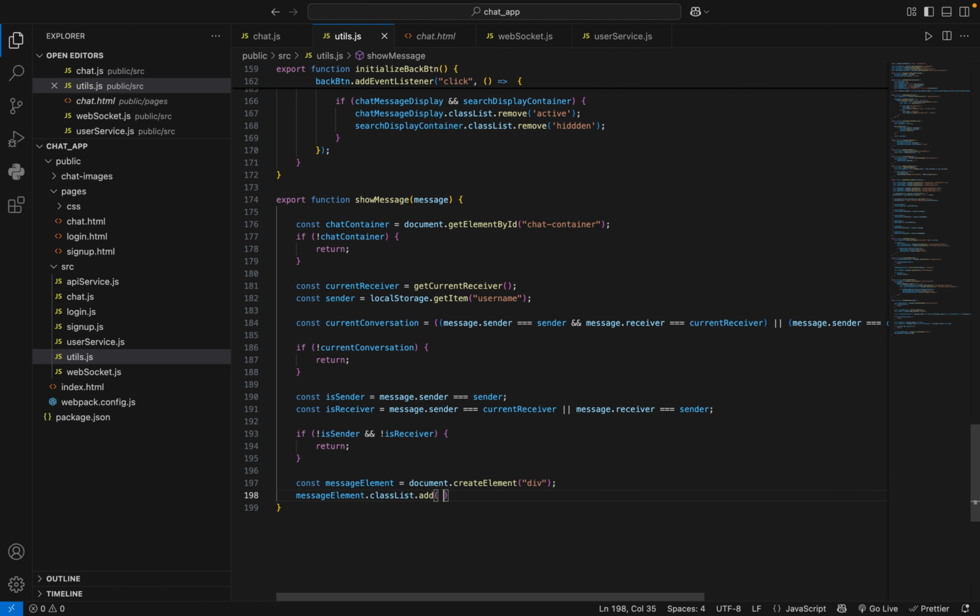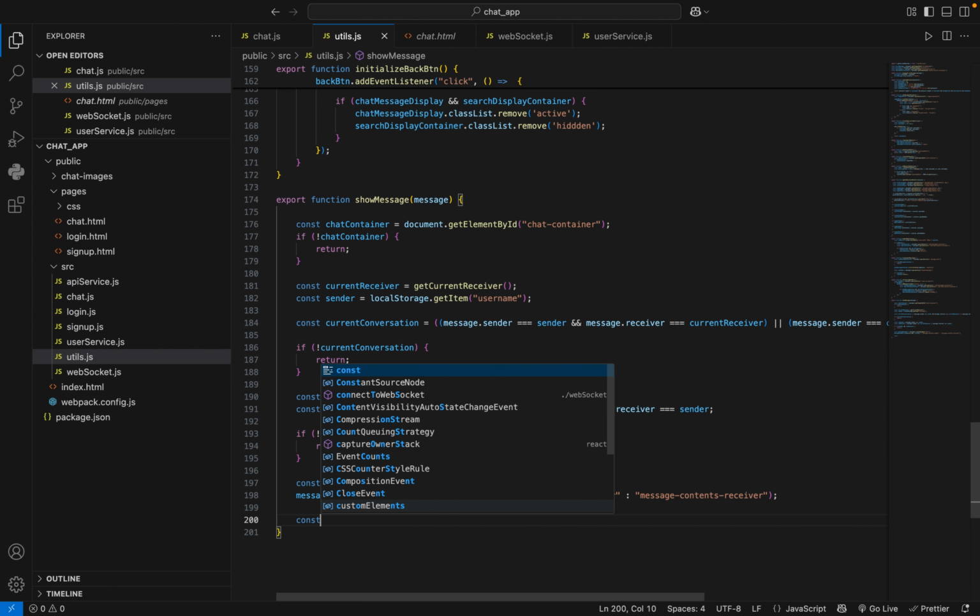So if it's the sender, we want to have a message-content-sender. This should be contents. If not, it will be the receiver, then we'll have message-content-receiver. All right, the next thing is for us to format the time. That's coming from message. We're going to say const time.